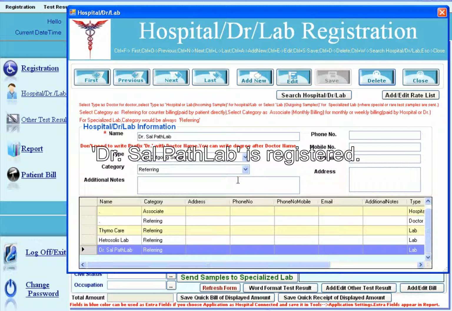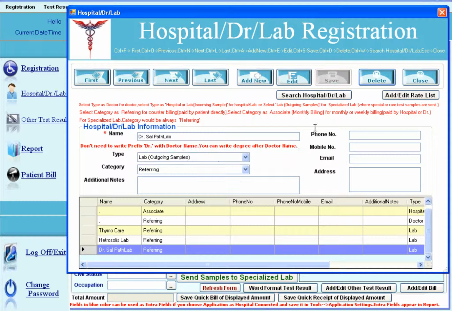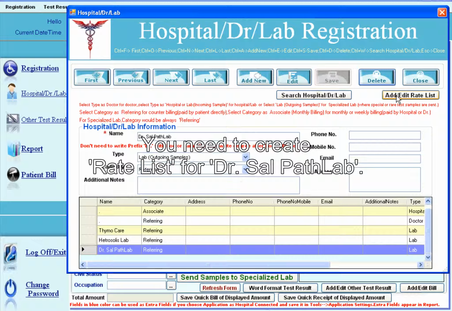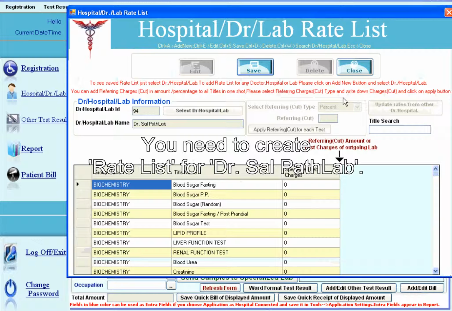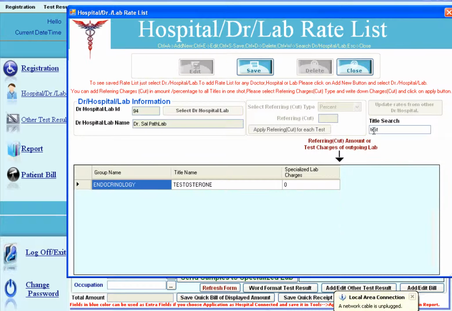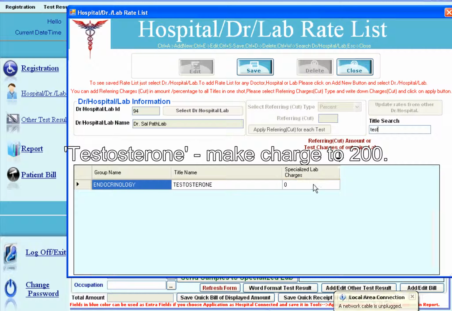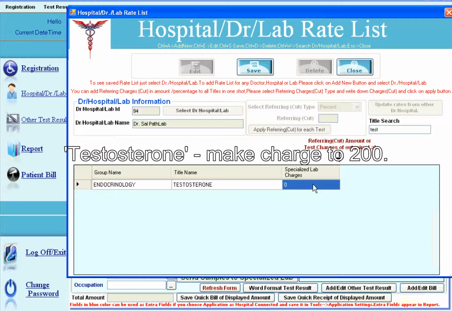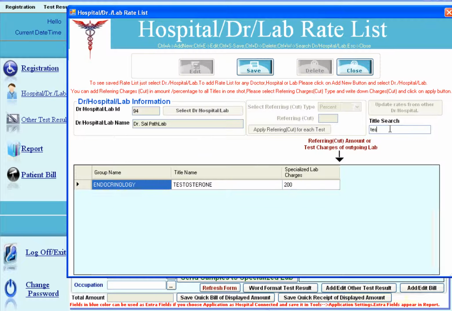Dr. Sal Path Lab is registered. You need to create rate list for Dr. Sal Path Lab. Testosterone make charge to 200.